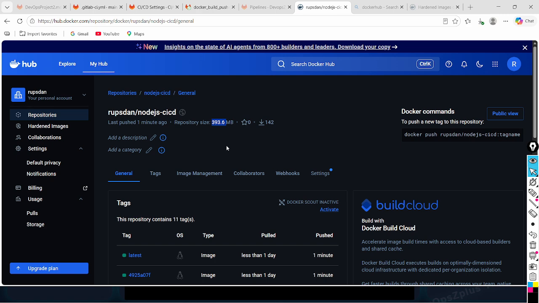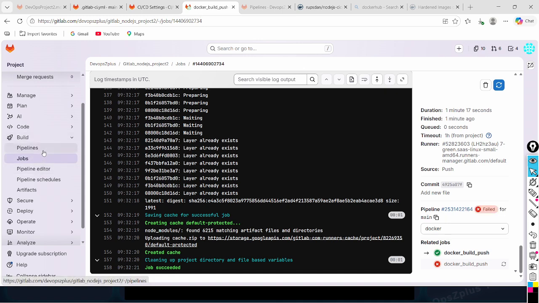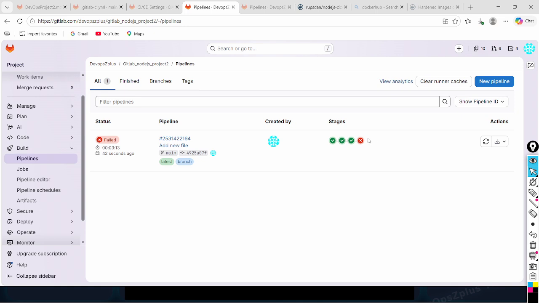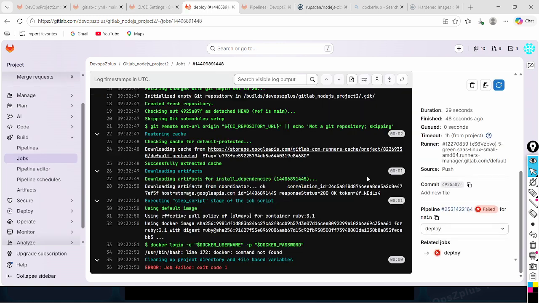Okay, so this is done, and let's go back to the pipeline and see the status of our next deployment. Oh, the deployment failed. Why? If you remember, in the YAML file we haven't provided any runner there, right? So by default the shared runner has been taken here.